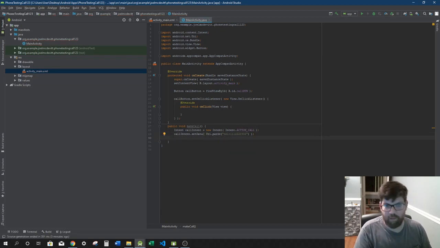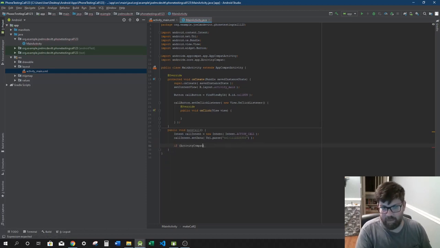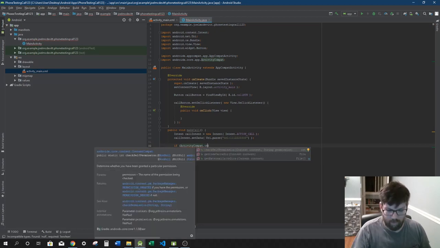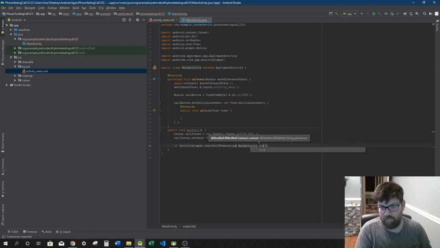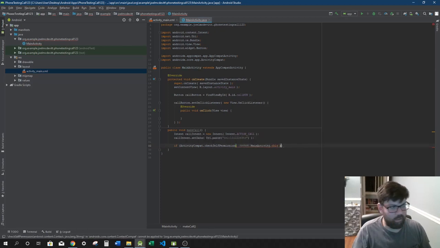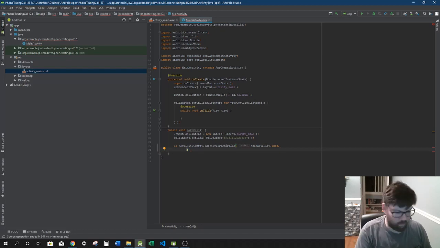And then we've got to wrap this in an if-else statement. So you need to check for permissions that you can make a call before you make a call. So we're going to say if activity compat, there you go, dot check self permission, first one that pops up, check self permission, and we're going to do main activity dot this, and then a comma, just to break it down so it's not spread out across the screen and hard to read.